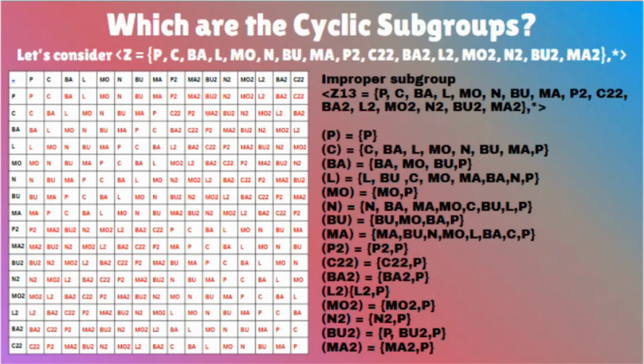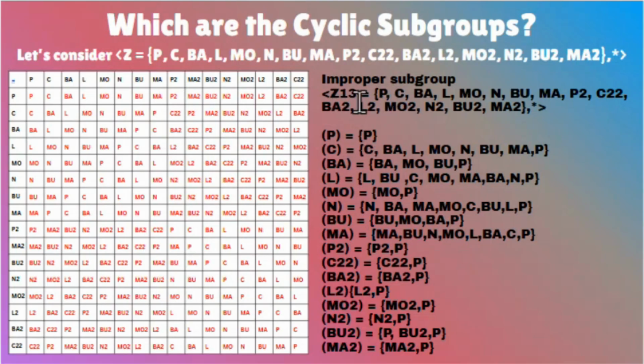our generator, the generator of our elements or the subgroup. It must be abelian, and the subgroup must have at least one element or one generator, which means an element that generates all the elements of the set. Okay, so let's start with our C13.